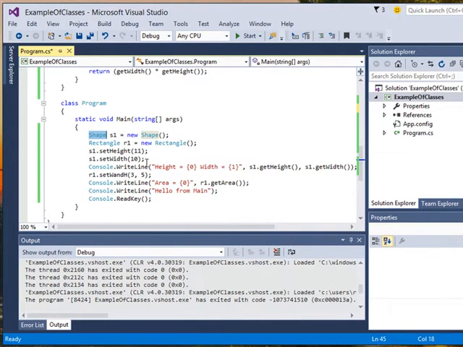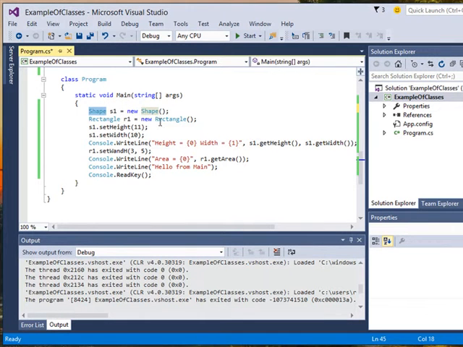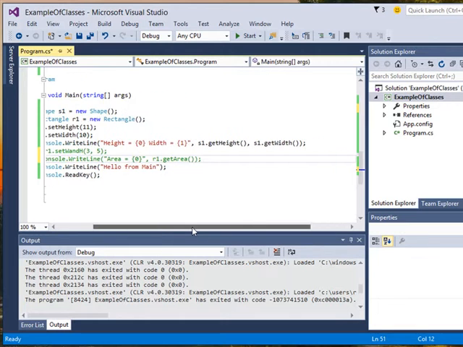So let's try that out. With S1, we're setting the height and we're setting the width. Setting the height at 11, the width at 10. Let's look at this statement.